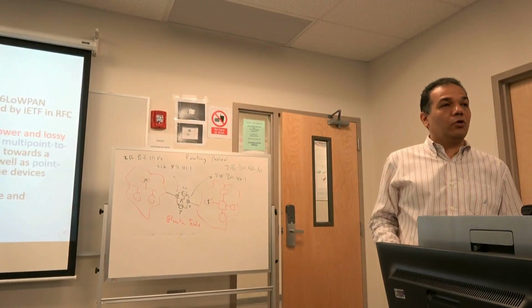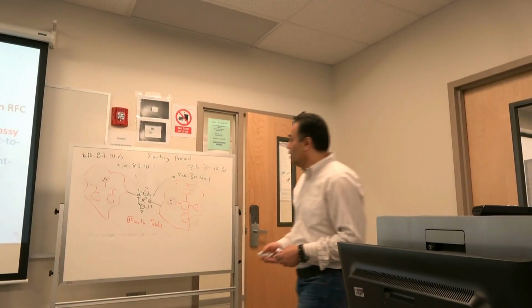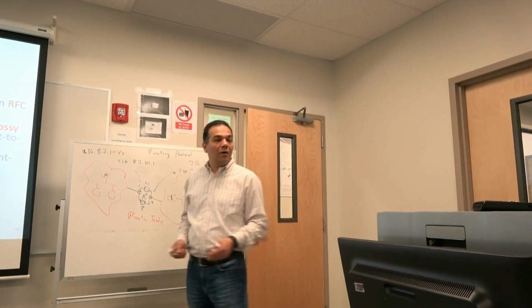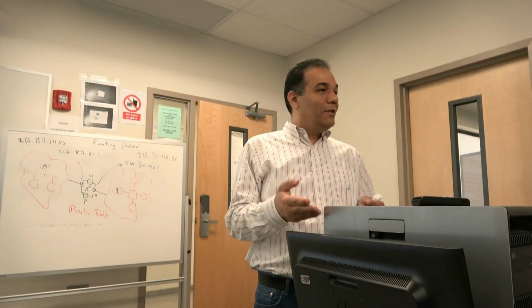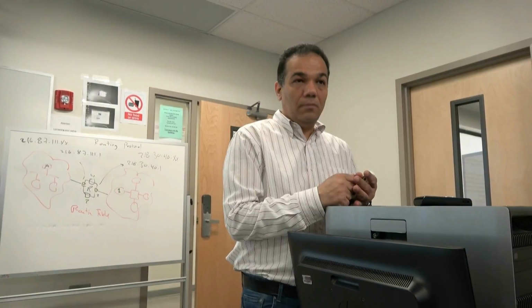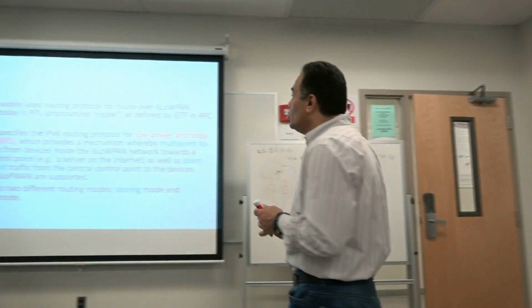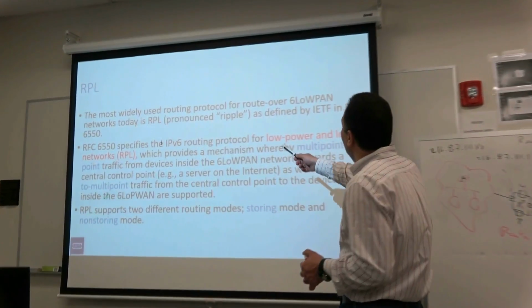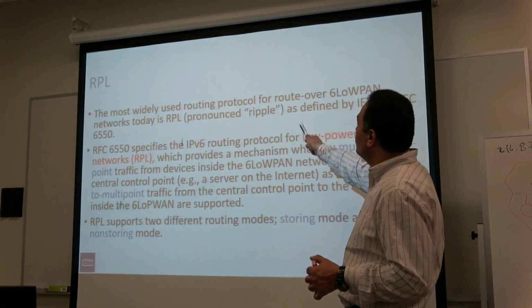It's a routing protocol. Okay, what is a routing protocol? It's a protocol that builds the table in the routers. What is the function of the table? To be able to route the data, because the router connects many networks. That's what the router is for. So the most widely used routing protocol for IoT networks is RPL.